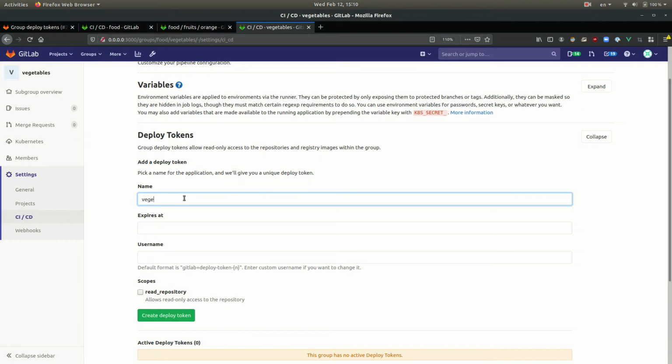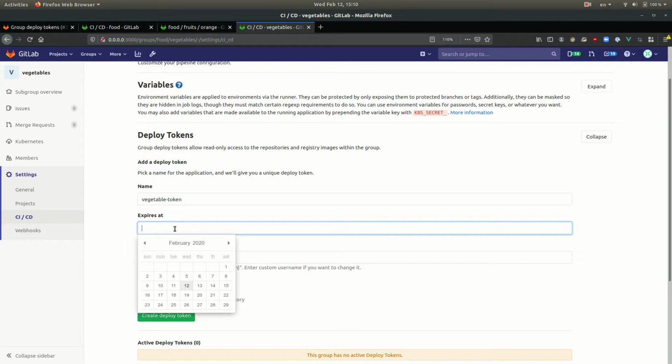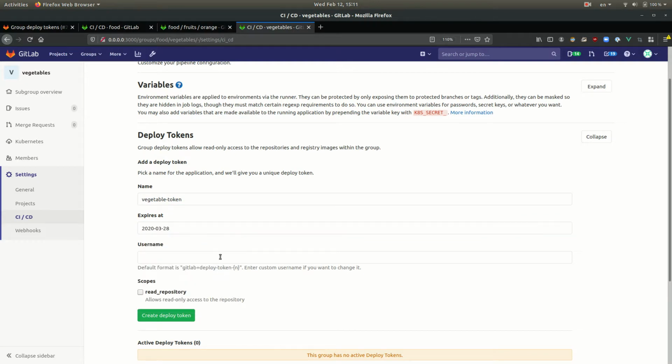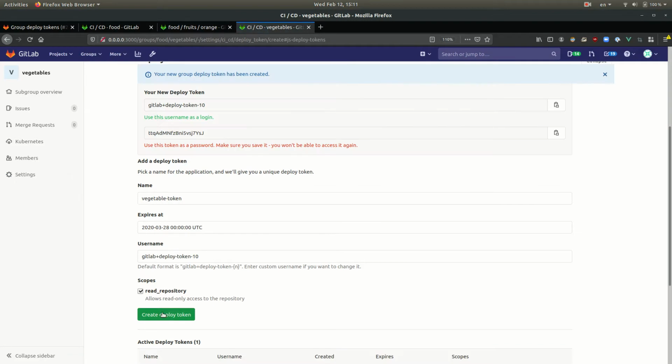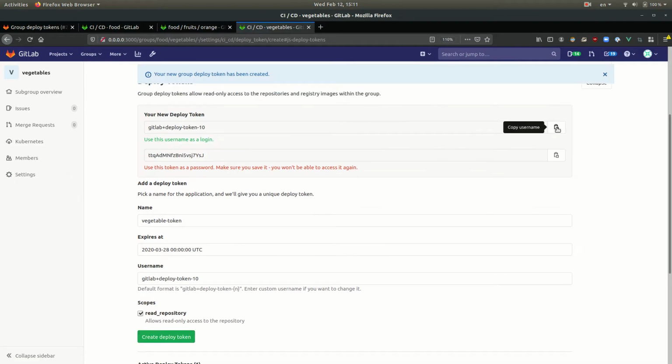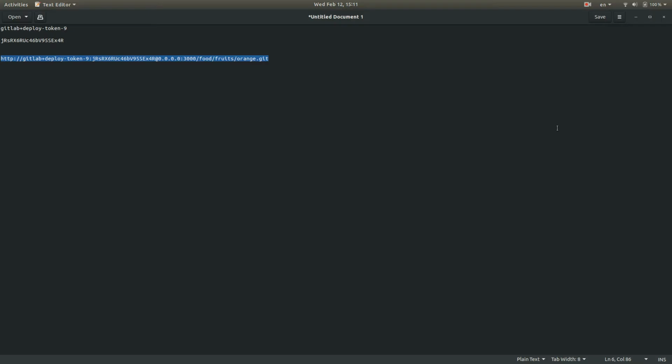We're going to call this one vegetable token. We're going to have it expire, let's say, next month. And we have here our new vegetable deploy token. I'm going to make note of it.